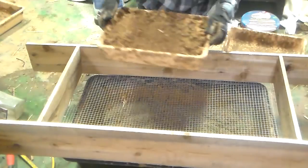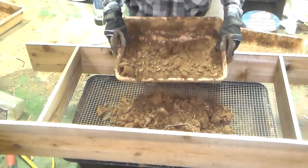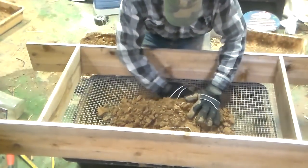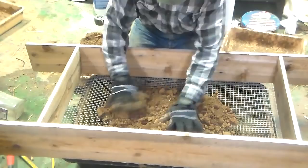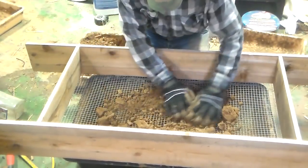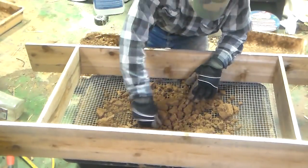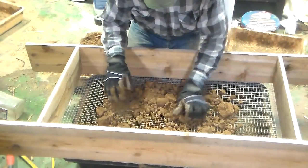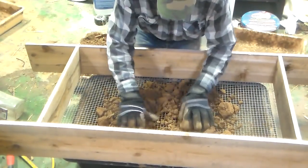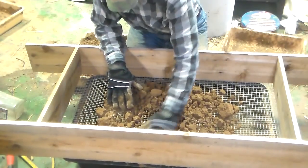So I'm taking my clay and dumping some in there. All those big chunks will make it really hard to mix. But as you rub this around on this, stuff that's already small enough falls through. Stuff like this, give it a twist and a push and it goes right on through. And now it's a nice mixable size. The stuff that's a little wetter is a little more difficult, but it still goes.